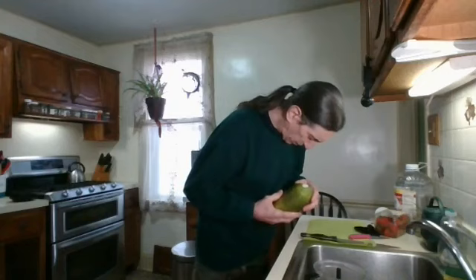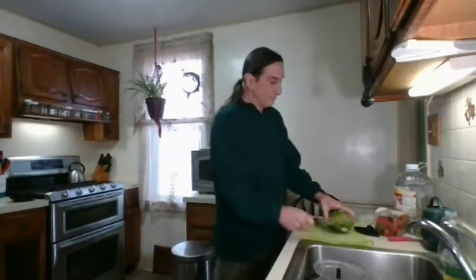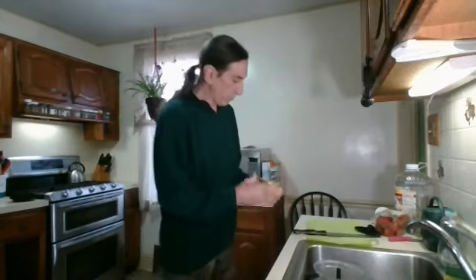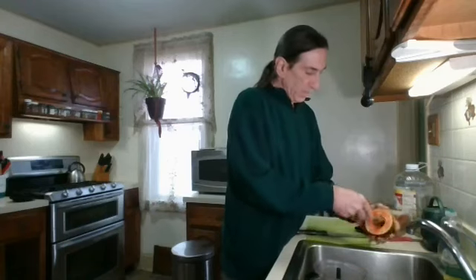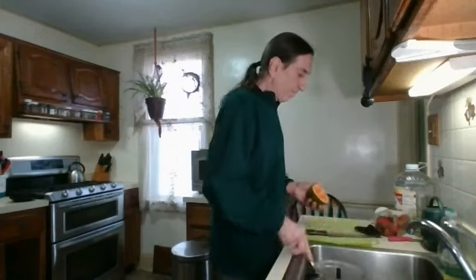Next, I have a — what do you call these? I forget what they're called. Papaya. I have a little papaya here. I'm going to cut this and core it and put some of this into my juice today. I've got orange, two different oranges, and I got an apple. I'll just take a chunk of this and put it in. It's not completely ripe — I wish it was a little bit more ripe, but that was my choice. So what I do is I core all the seeds out. I don't eat those seeds; I just like the papaya itself to put in my juice. Gives a nice little flair — it's a different consistency to mix up with the other stuff.